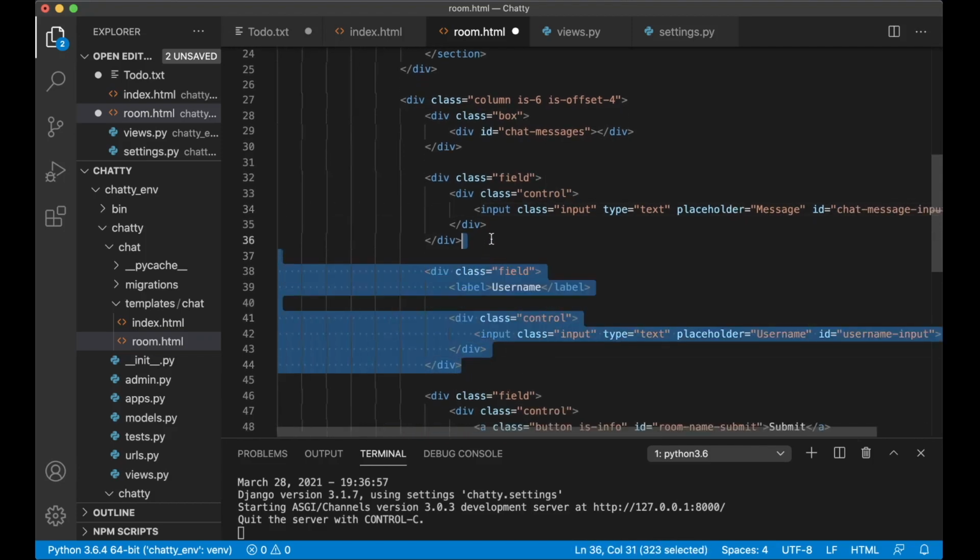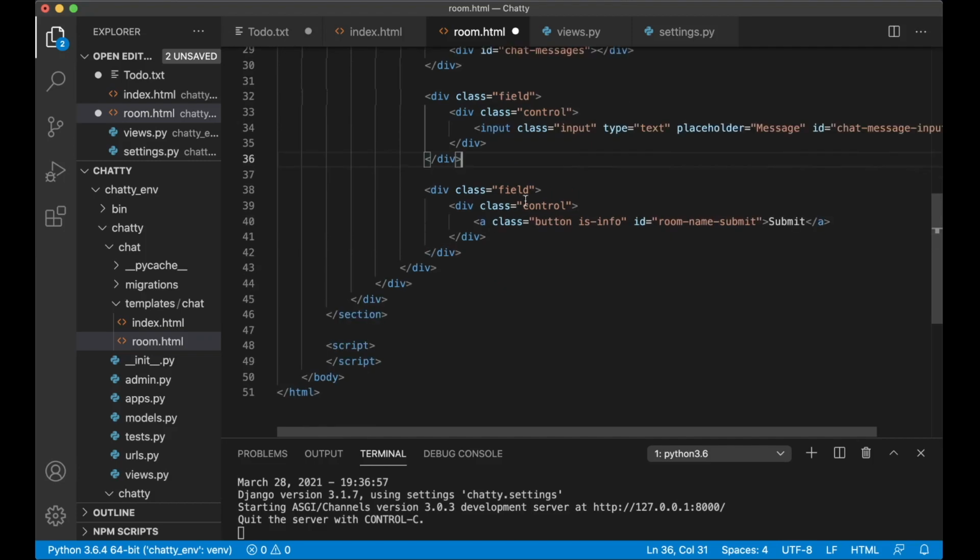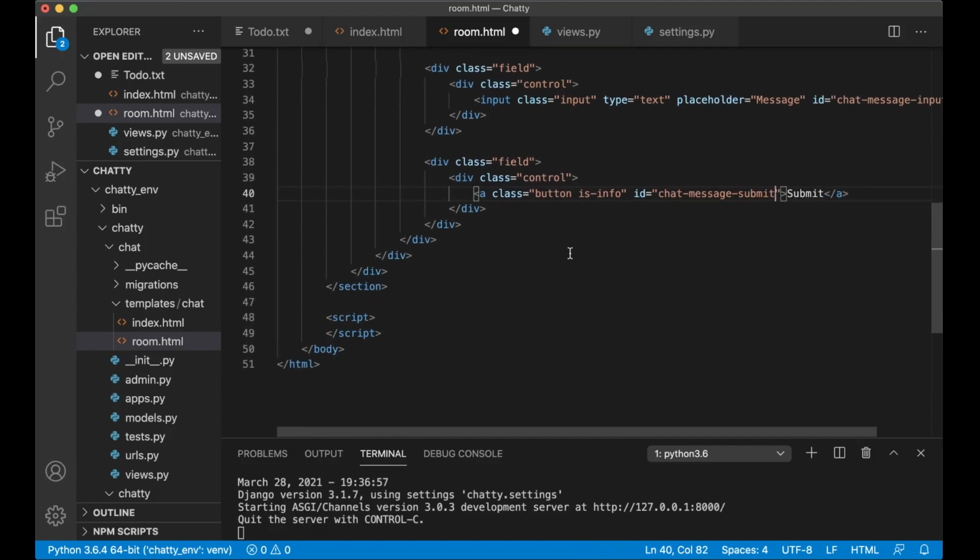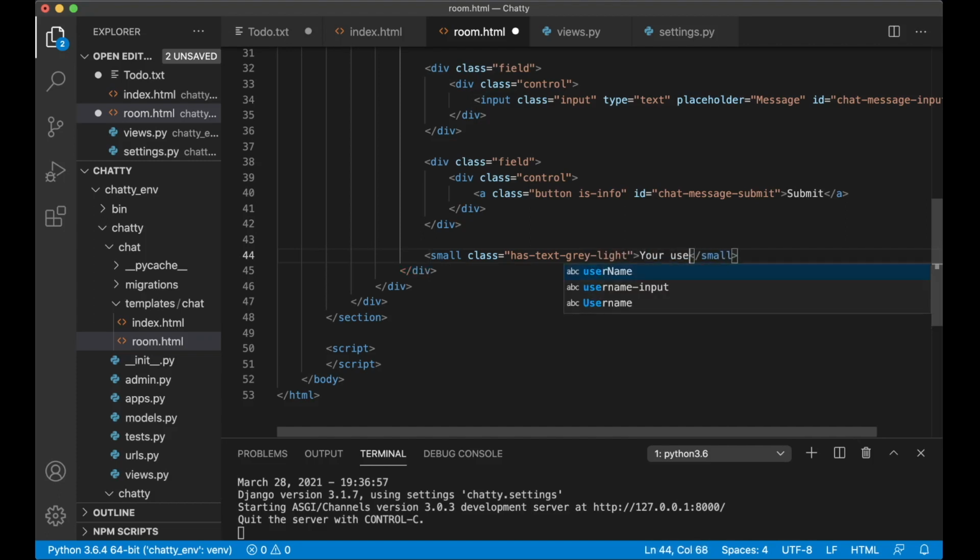This field can just be removed like that, and the ID can also be replaced with chat-message-submit. Great. And then below this field I just want to show what username we have. Small class has-text-grey-light, this is a Bulma class, your username, and then we just print username.